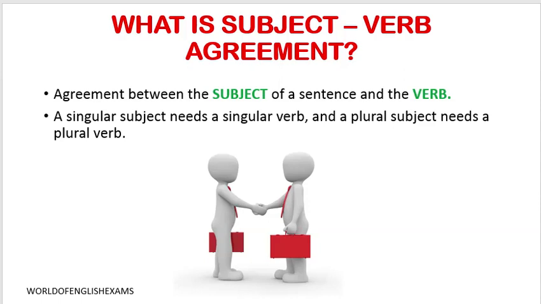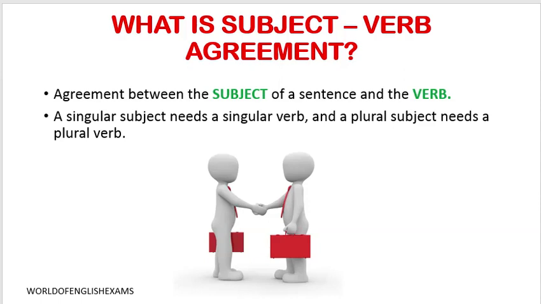Otherwise, the sentence is grammatically incorrect. And as you might be aware, subject-verb agreement is one of the important concepts to score well for grammatical range and accuracy, which is one of the band descriptors for both writing and speaking. So, literally 25% of the score in writing and speaking depends on subject-verb agreement and other concepts of grammar.